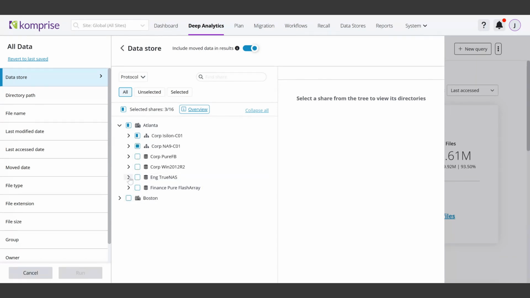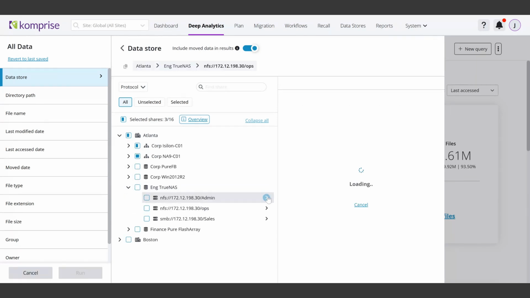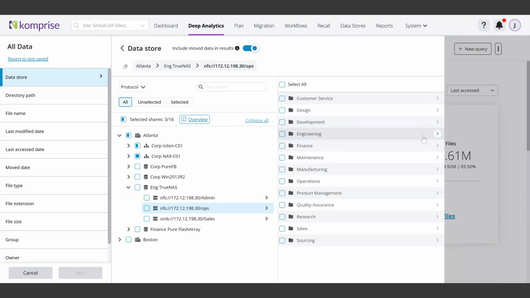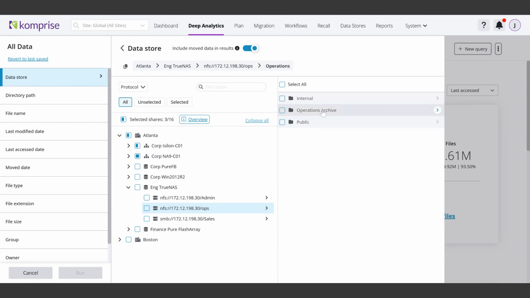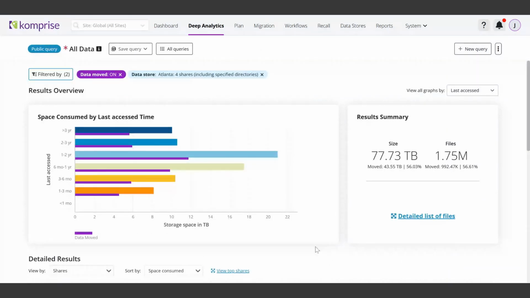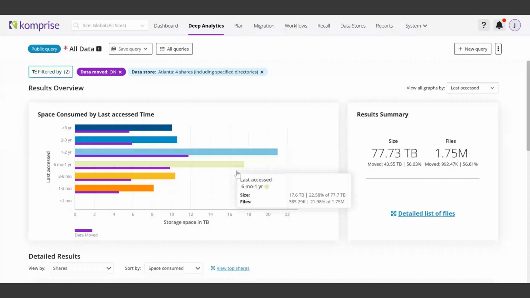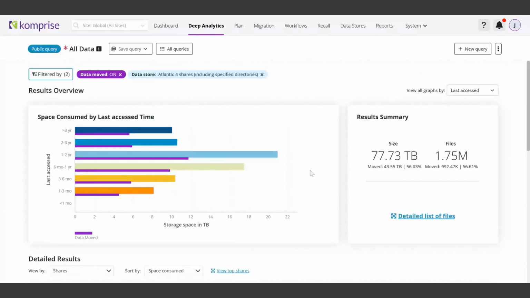I think that was TrueNAS, it was ops, and I don't even remember which one I clicked on, but I believe it was this one. I can run a query on it, and now I see the results of my query.